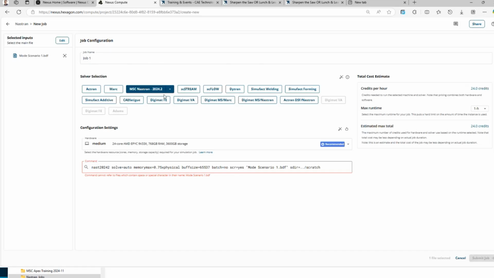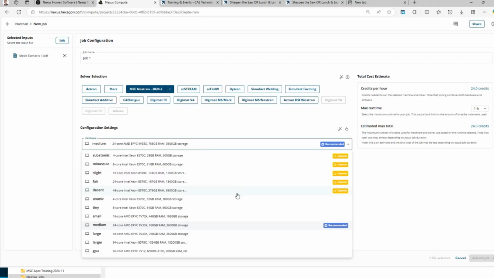And now because of my Nastran selection, I have a different set of hardware available. I have a subatomic setup, which is only a 4-core machine with 28 gigs of RAM, or I can go all the way to a 64-core or a GPU with 96 cores.